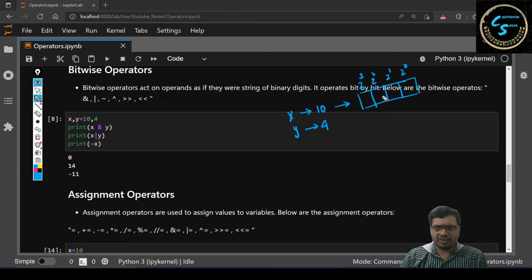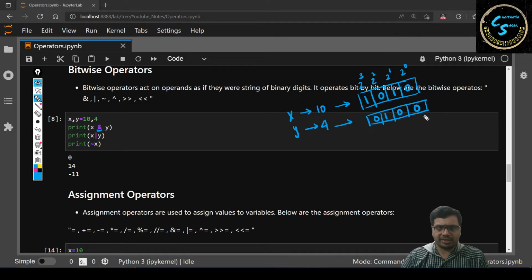So 10 is 1010, right? It is 2 plus 8. So 4 can be written as 0100. So if we consider AND, this will give the bitwise result.